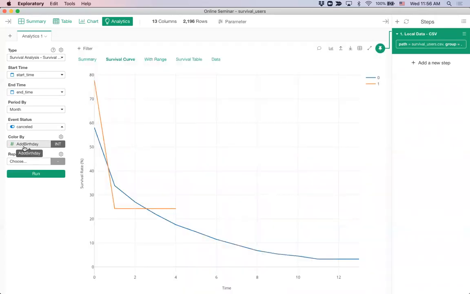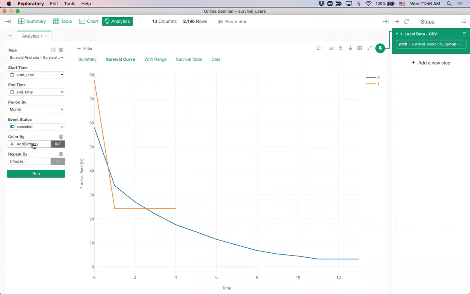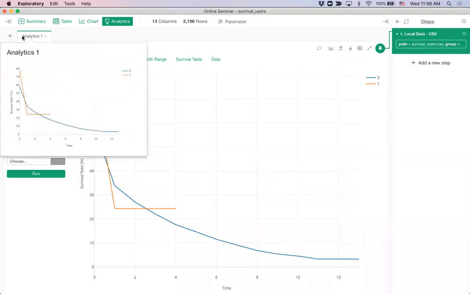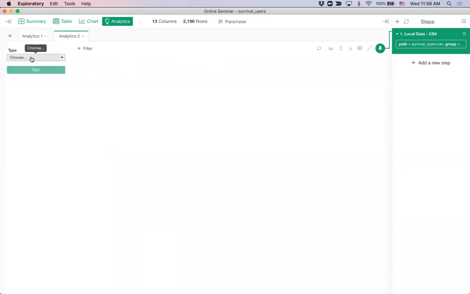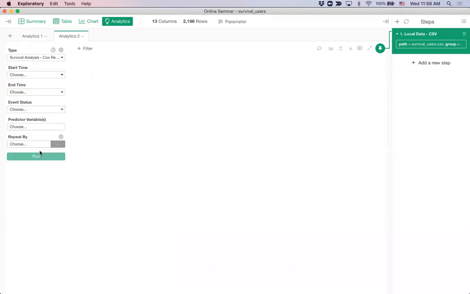But how about the others? If you have only 5 or 6, that's fine. But when you start having 20, 30, it's just too much work. So that's where there's something called Cox regression. That's basically similar to linear or logistic regression. It's a statistical algorithm, but you can use this to see which variables are more associated with this event, or the survival curve, right?